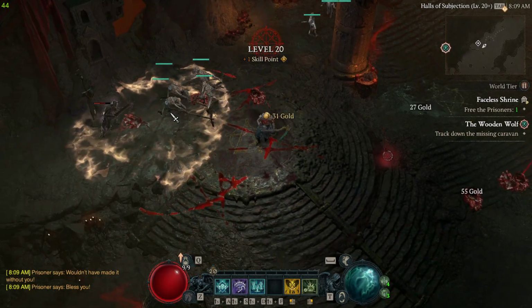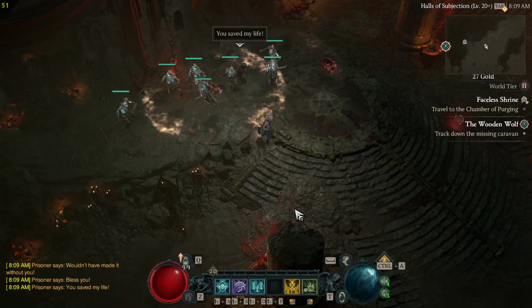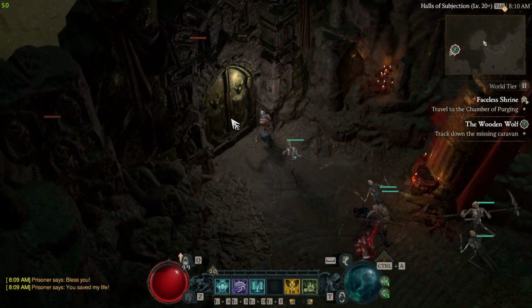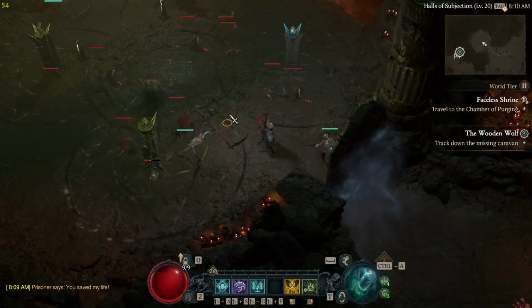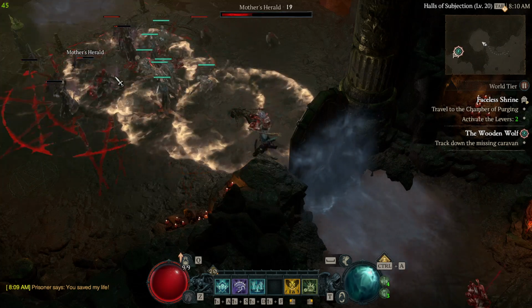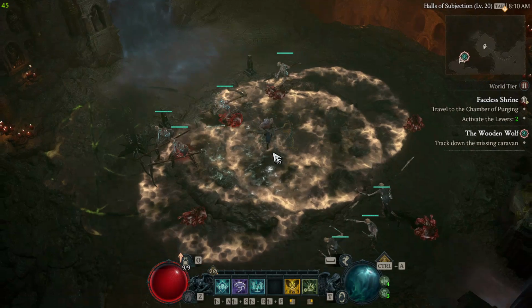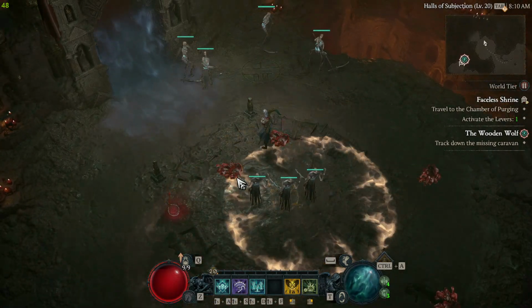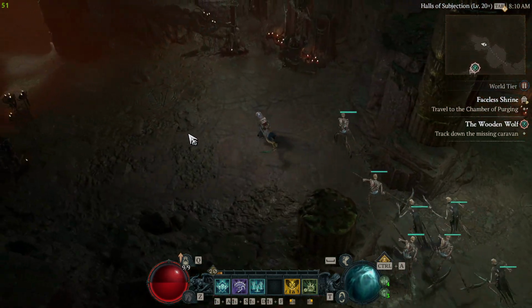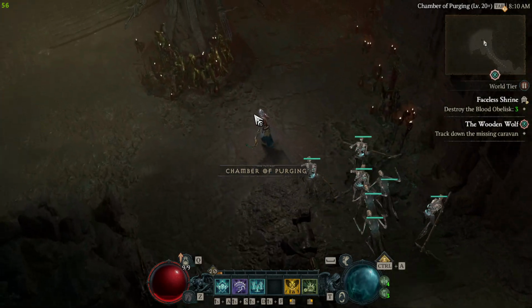All right, level 20. Hey, wait a minute. Come on. You saved my life. There we go. Open sesame. Easy as pie. Destroy obelisks.